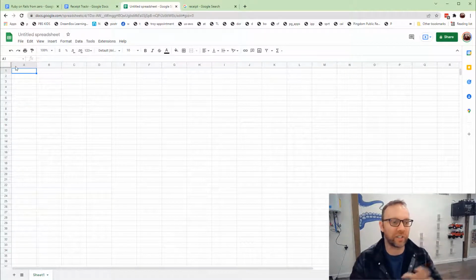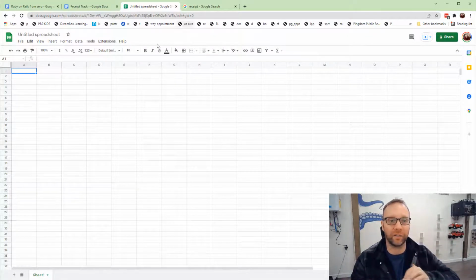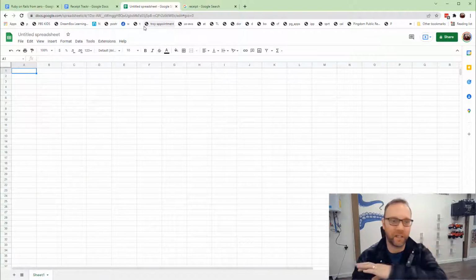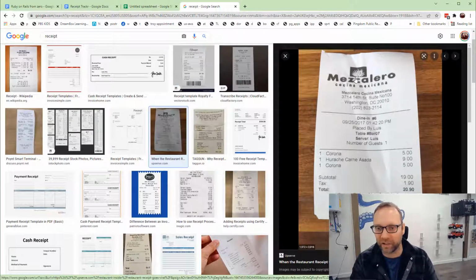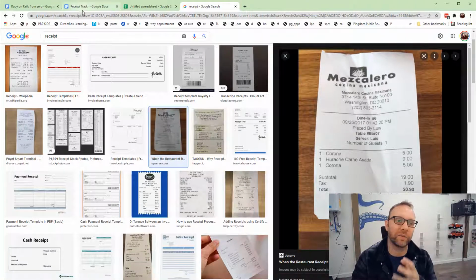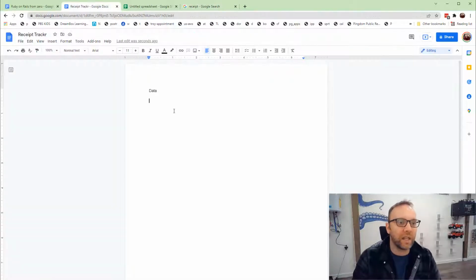You've got different sheets that can organize data in columns. It's kind of rigid. You can have as many columns as you want, and you can put whatever you want in the columns. Receipt photos might look like this. You might have a vendor name, address, phone, order number, what you bought, all that kind of stuff. So that's what's in the receipt. So let's just start typing stuff.